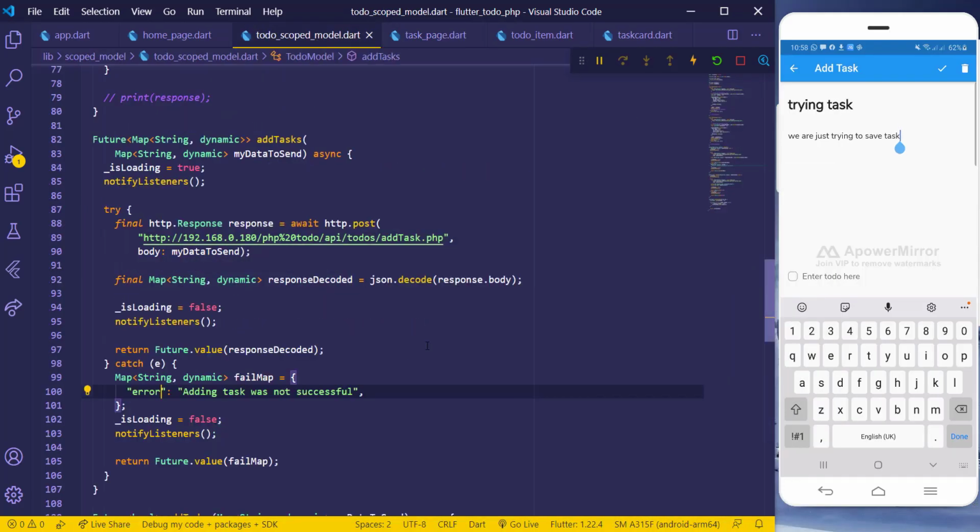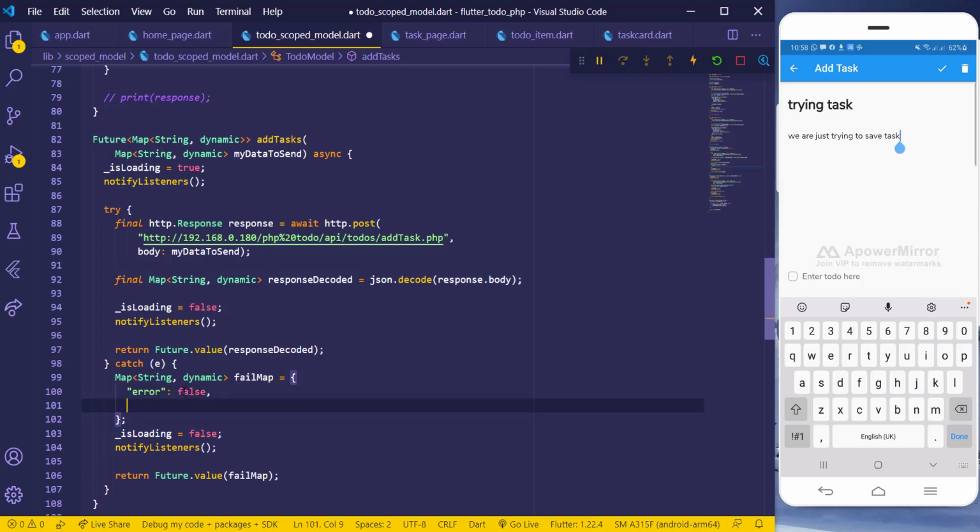So let's go into the scope model and see if there's anything that we are doing. I think that's okay for now. And then if this one too, you have to change this one to what? False. Oh, sorry, let me just quickly copy it instead of just deleting false, and then I can put the message here.